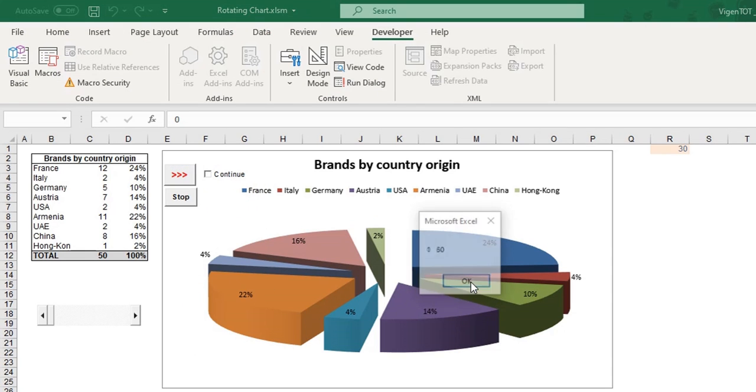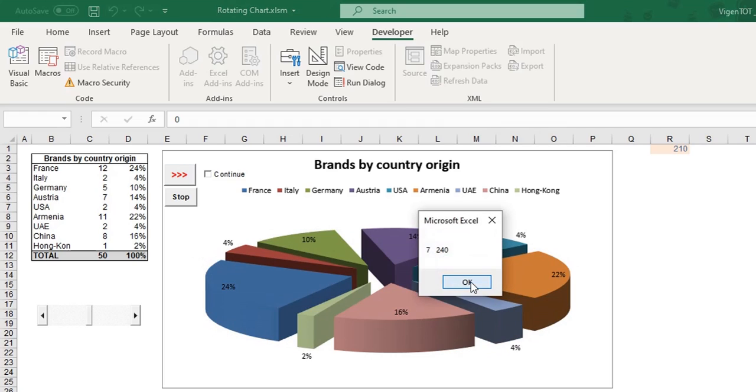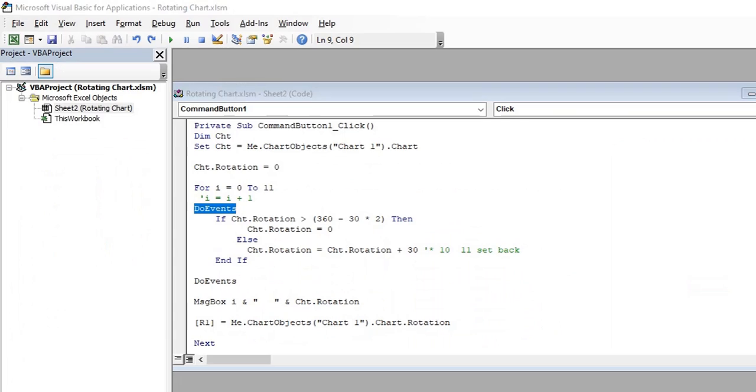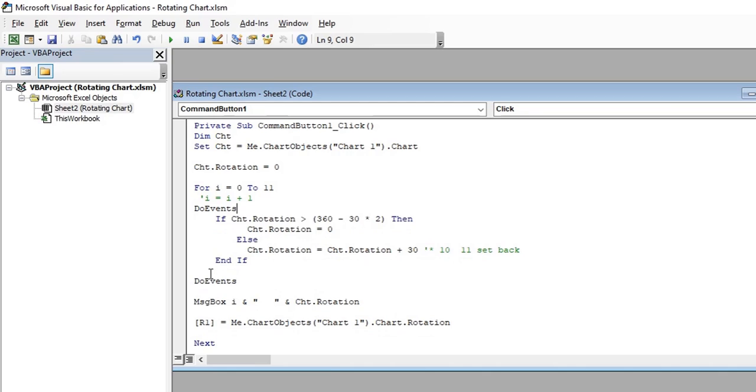And yeah, exactly. Okay, I hope you all are fine, guys, up till this point. So again, for these DoEvents, if you are more interested, you can just Google, because our discussion is a little bit different than explaining DoEvents.